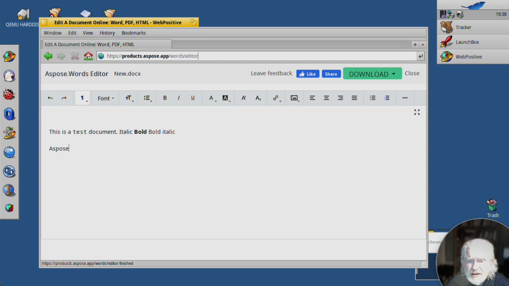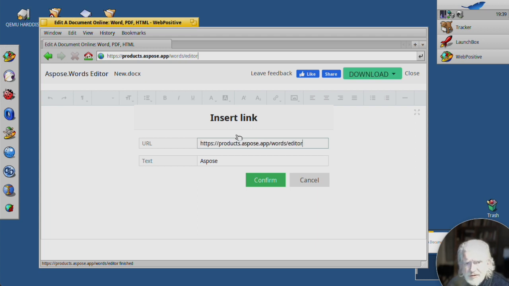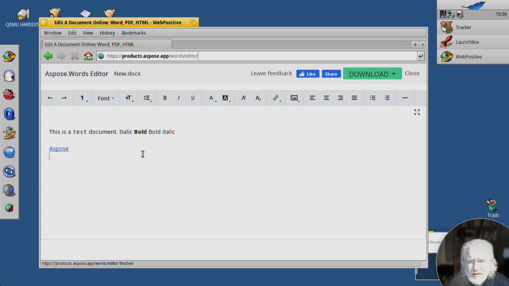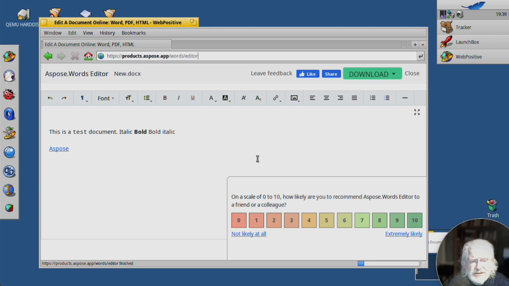Let's put in a link. Insert link. Okay, so when you are done, you download your file again. And we're going to re-download it in docx format.